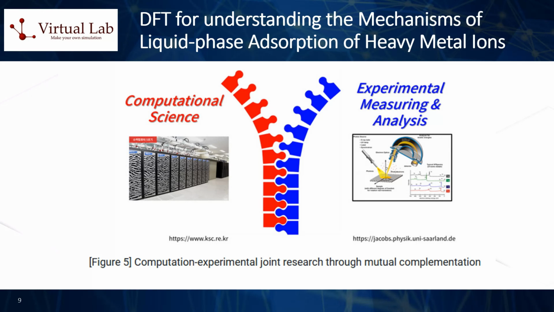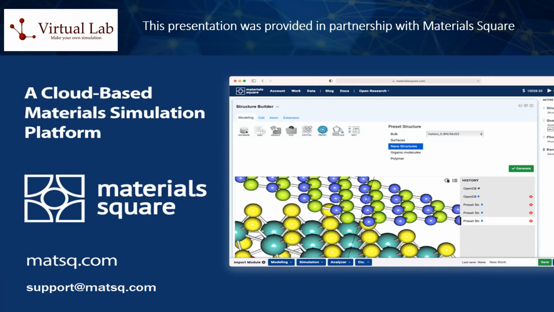Consequently, collaborative research between experimental measurement analysis and computational science is essential. These fields can complement each other to shed light on complex liquid phase chemical reactions, such as the adsorptive removal of heavy metal ions. This brings us to the conclusion of our presentation. Many thanks for your attention.